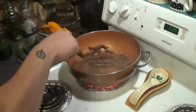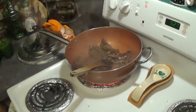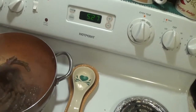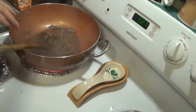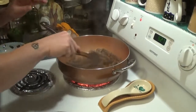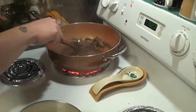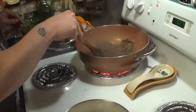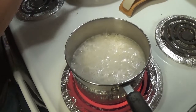I need something to put this meat in after I get it cooked, because I don't want to overcook that meat. Okay. I will end up sauteing my veggies and stuff in this. Oh, that does smell good anyway. Yeah. It's about ready to do that. A little bit more and it will be ready.